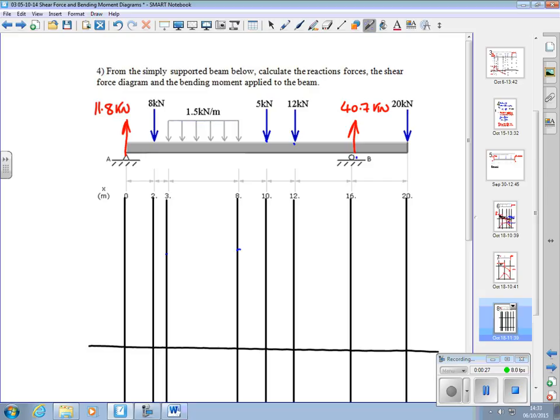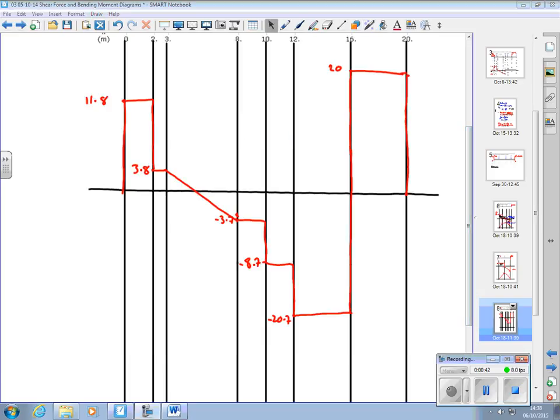So now you'll see what the effect of having the pivot, or support rather, not at the end is. So just see where the reaction forces take you on this diagram. And I'll pause it while you have a go. So hopefully you ended up with something that looks a bit like this.